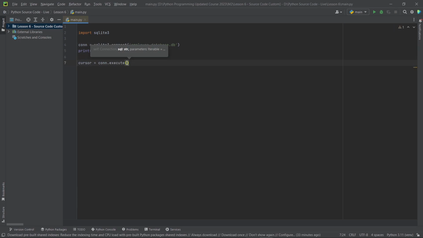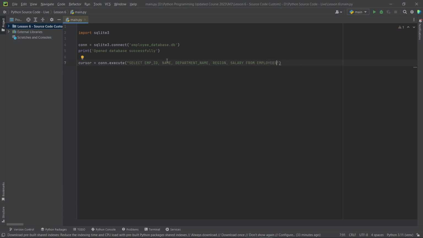So I'm simply going to say select the employee ID, the name, the department name, the region, and I believe salary was the final field. And I'll select this from the employees table.